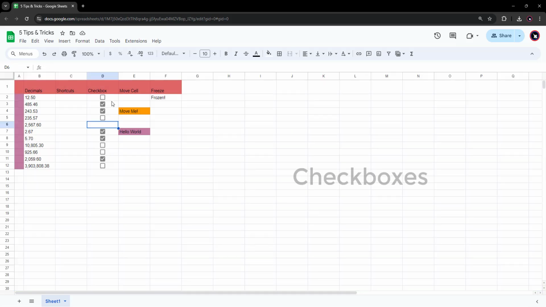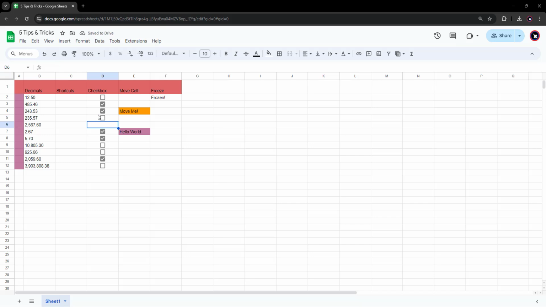Next, we have checkboxes here. I find checkboxes helpful because you could put it on a test, maybe if you had like a test in a spreadsheet. If you had a list, like if you need to get something done around the house, and we could say like, this is cleaning, this is vacuuming, this is cleaning the toilet. So you can select the checkboxes like done, not done. I'm going to show you how to make them here.